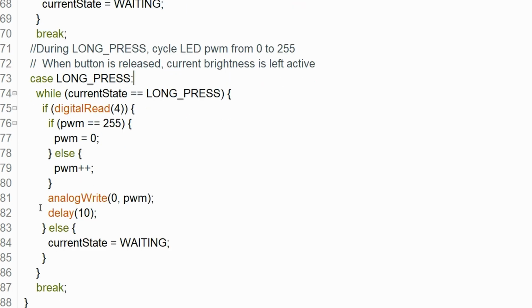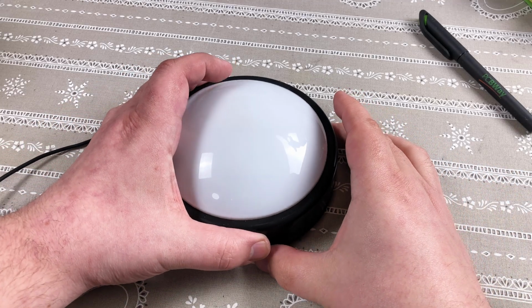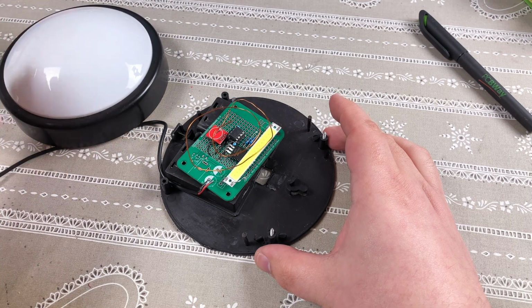I managed to make a pretty much unusable item into something that I really like to use. Being able to do that kind of thing is what is great about the electronics hobby.